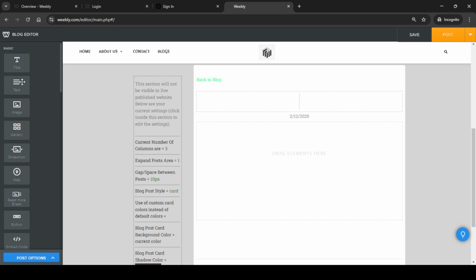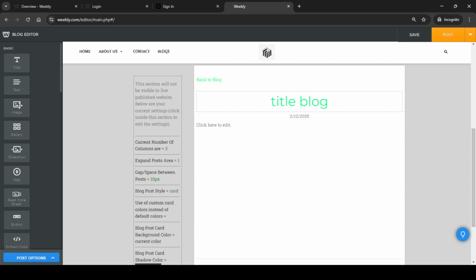While crafting your post, consider adjusting the layout to best display your information. Furthermore, you can enhance your post by uploading additional images, adding a read more break block to improve post navigability, and even including multimedia by dragging in a YouTube block if you wish to share video content.